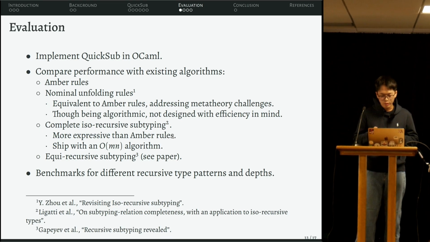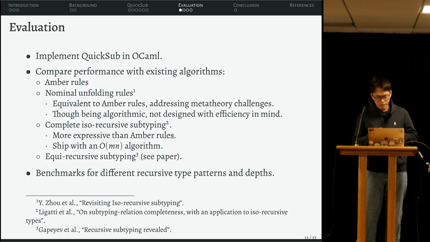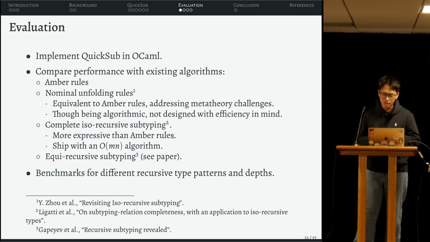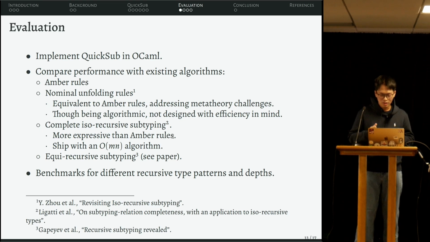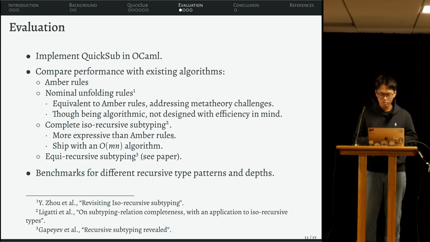And their rules are more expressive than the Amber rules, but in their work, they actually do implement an efficient O(MN) algorithm. And in the paper, we also compare to equi-recursive subtyping. So we evaluate all the algorithms on examples that we come up with to capture the different recursive type patterns you would normally encounter when programming.